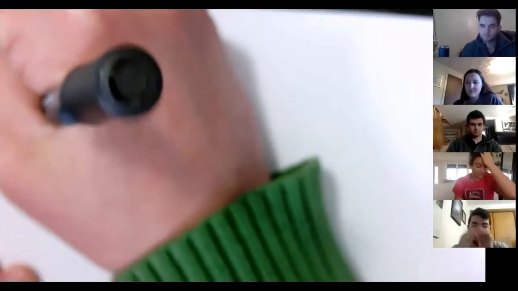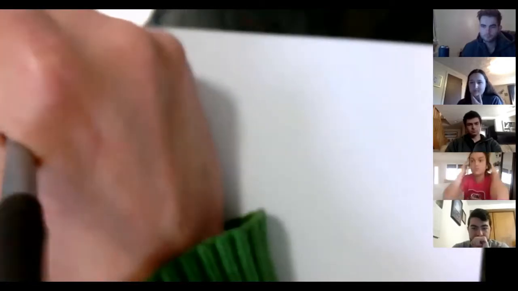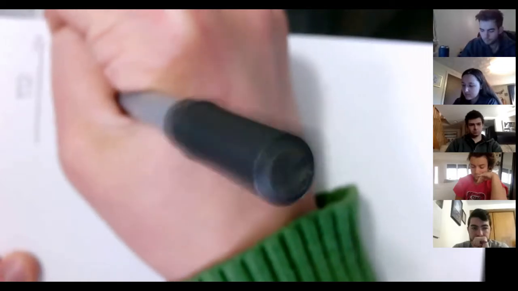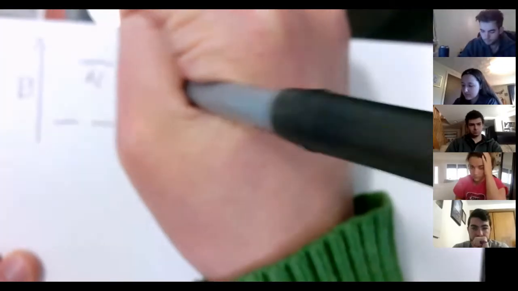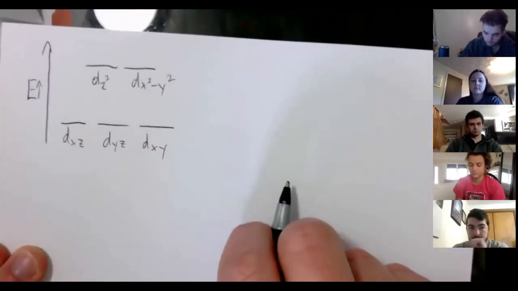Ah, there we go. Okay, so in that case, he had a D5, but we said in terms of the ligand field, which is sort of related to MO theory, we'll get to it in a minute, the ligand field looked like this, where this one was our dz squared, this one was dx squared minus y squared, this one's dxz, dyz, dxy. Right?